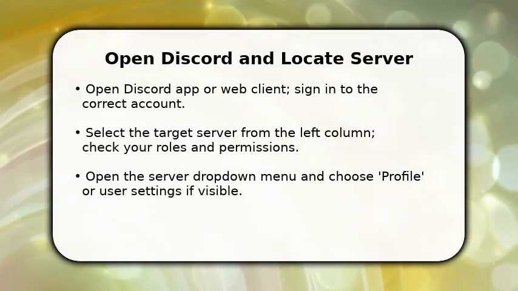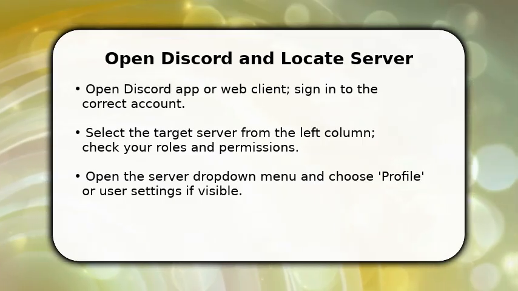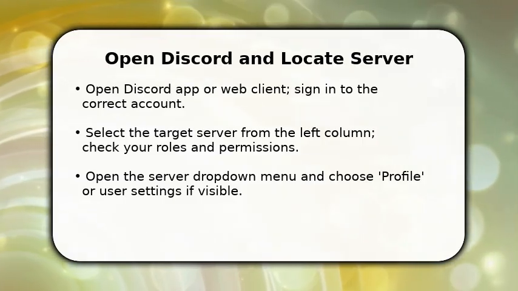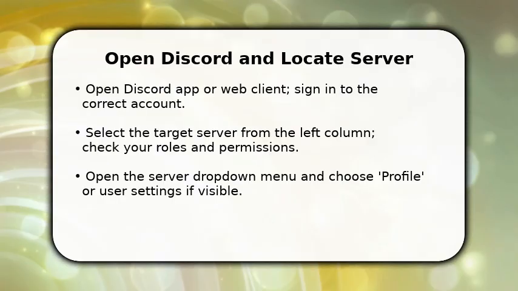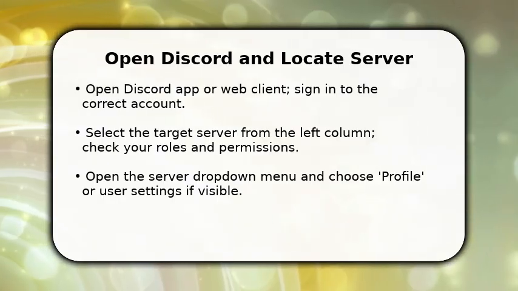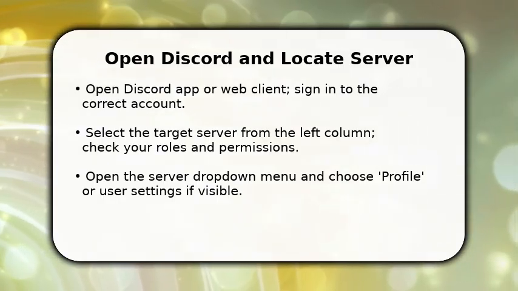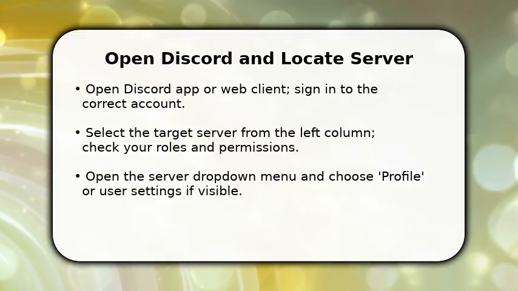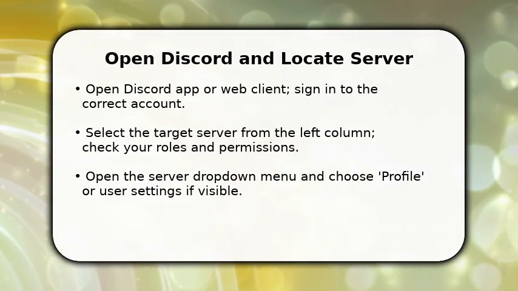You're going to remove a per server profile now. Open Discord on desktop or web and sign in. Click the server you want, then open the server dropdown at the top left of the channel list. If you see a per server profile or configure profile option, select it immediately.